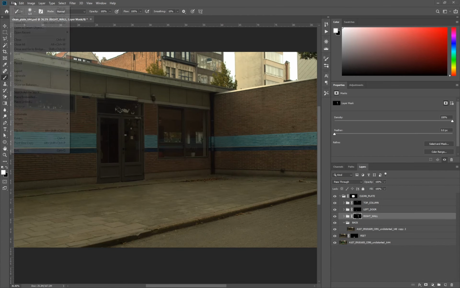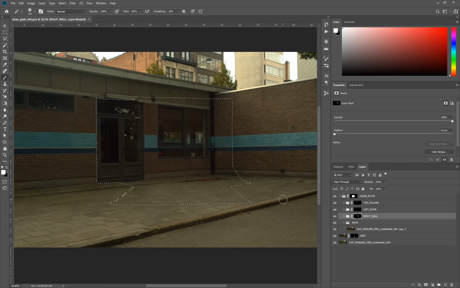I'm going to save this as a Photoshop file, and I'm also going to make sure that we send along this mask with this Photoshop file. If you Control click on the layer mask, that mask is selected.